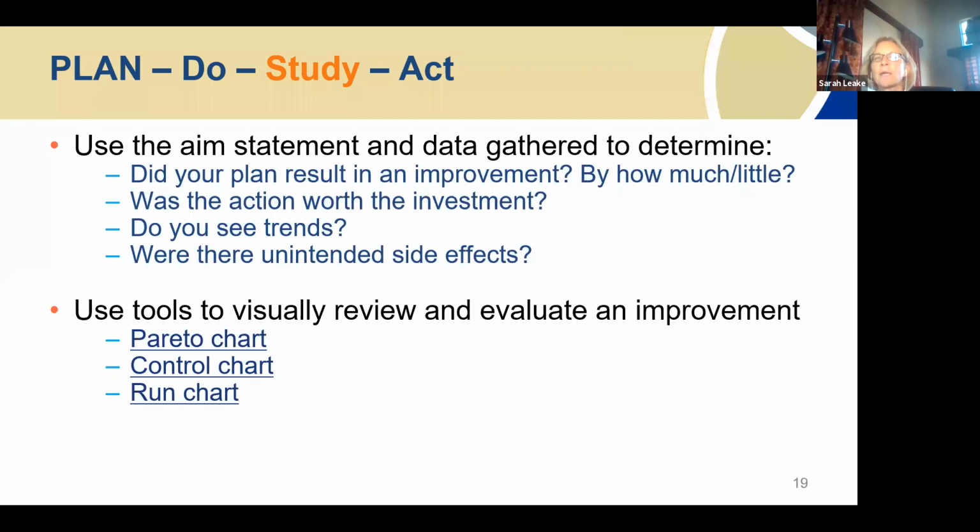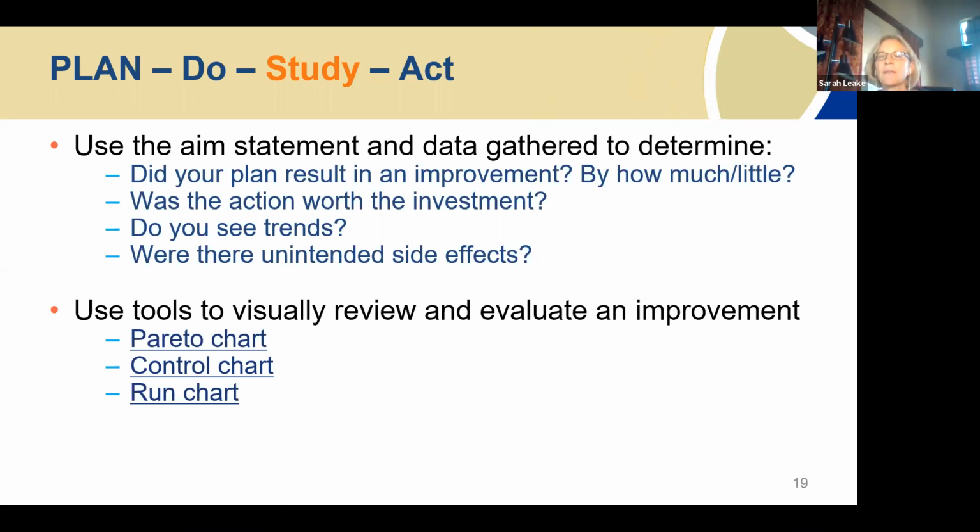So in order to evaluate how much improvement can be expected from the change, the cost, the social impact, and the side effects from a proposed change, also to decide which combination of the changes will have the desired effects. And so you've looked at different changes and you may be putting a few together, and it will just bring you a lot more improvement if you do change X and you do change Y. Also to decide if it will work in the environment and help measure quality, so as to minimize resistance upon implementation.